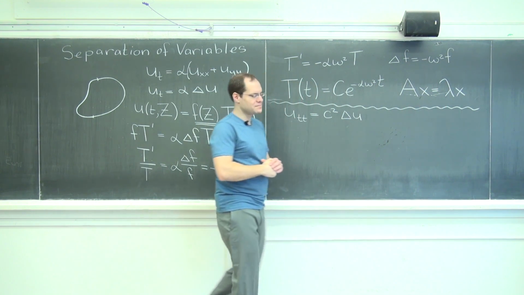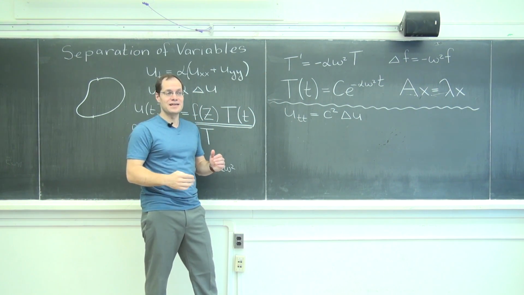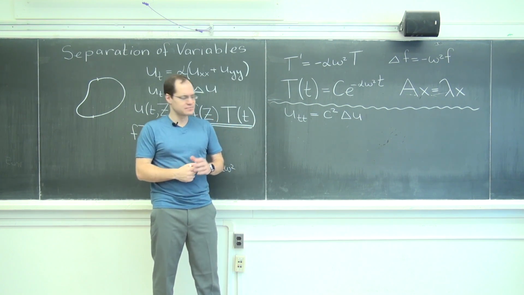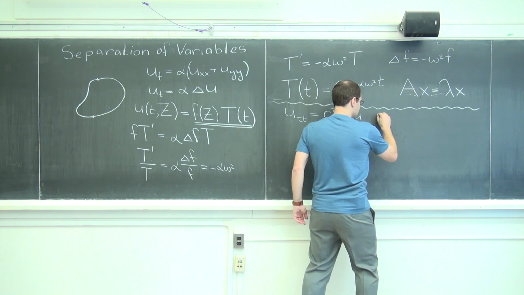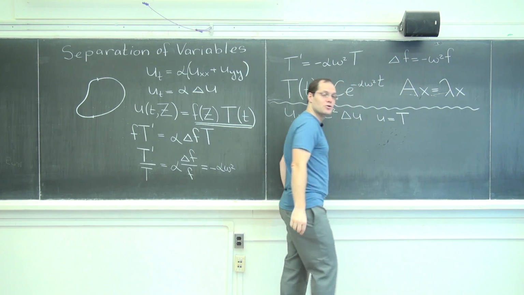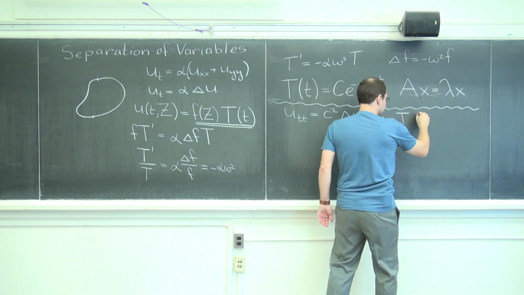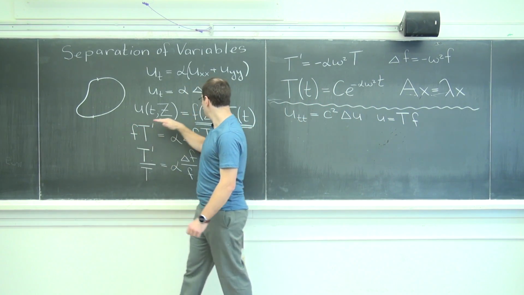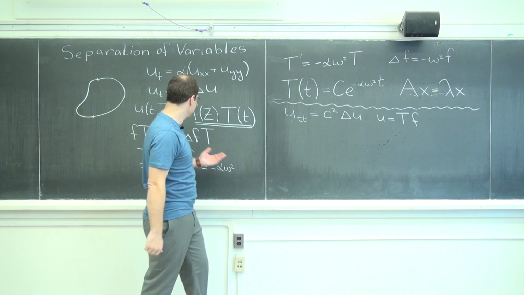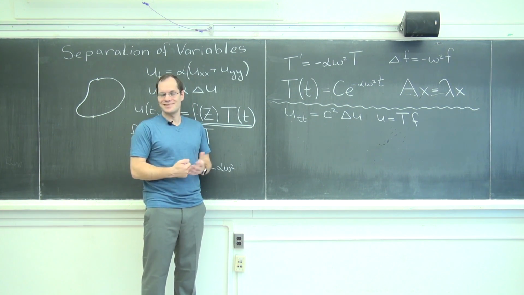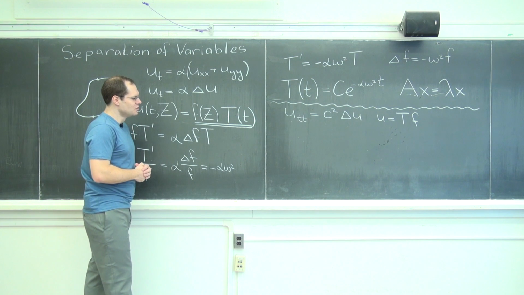Okay? So we'll look for the same sort of thing. We'll look for time to separate from space. When we separate time and space, we think of u as a function of time only and as a function of space, dropping all the variables. You can see how the variables work right here. Well, I did it in the opposite order, but the product is commutative, isn't it? How nice. They're not matrices.